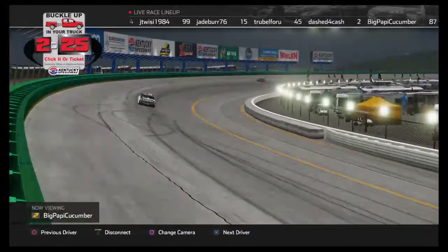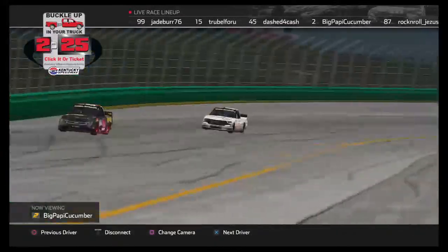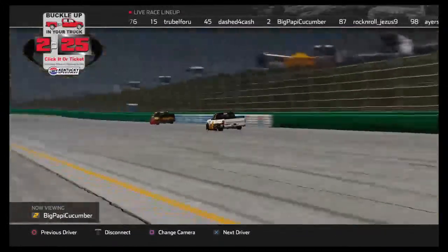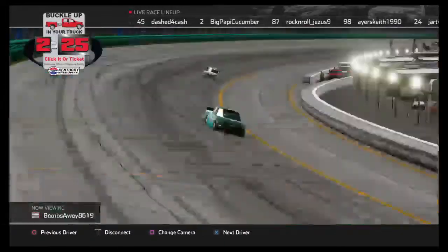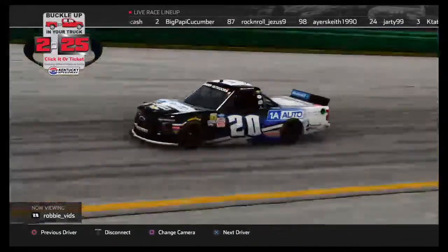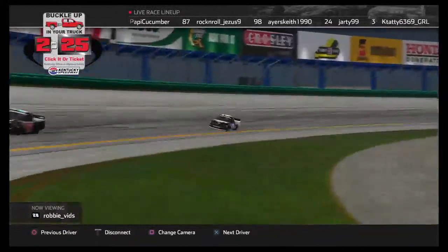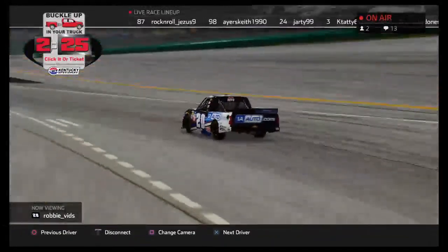I'm on board with the 12 of Piston Piper right now, looking really smooth. We talked about him a little bit earlier. Jumping back, here's Dave Rule in the 7 truck, running that real high line. He's got a lot of damage to that vehicle also. Jumping back here, clicking back. There's Robbie Vitz inside of, I do believe, the Rock. Let's see how that pans out for him too. But Robbie's going to jump pit road. Yeah, I'm trying to see who's back up here.